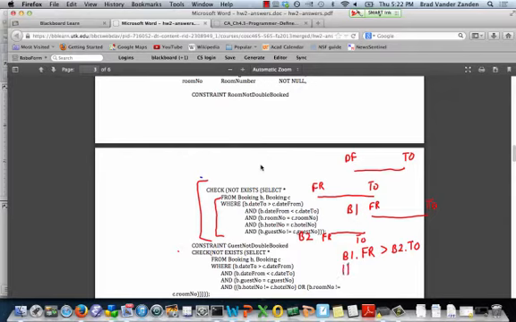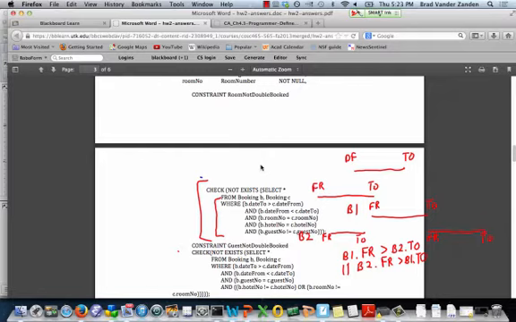Or we could have the opposite case, and again, I know it's not too easy to see this, but it could be over here, and we could have booking 2 dot from be greater than booking 1 dot to. And again, that means booking 2 has to occur after booking 1. So that's something that says they're not double booked.